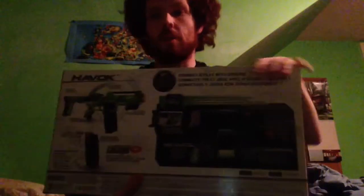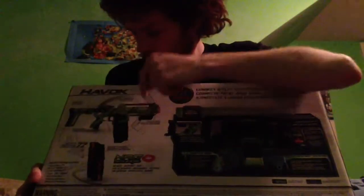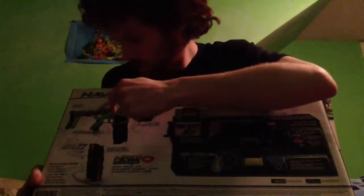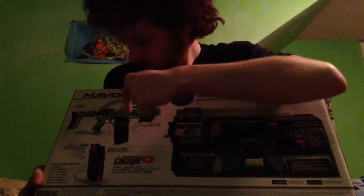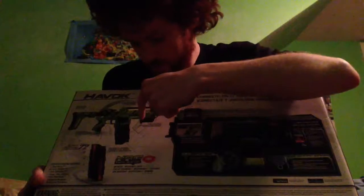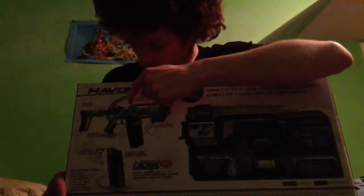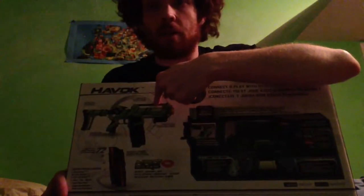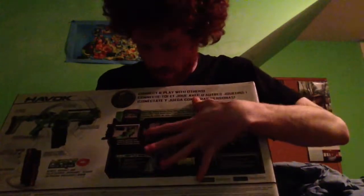Well, the back of the box is kind of cool, too. It talks about the blaster here with its expandable stock, power selector, rapid blast trigger, high capacity cartridge, holds 72 rounds, pump action trigger, and power selector. This is a Picatinny rail. I approve.